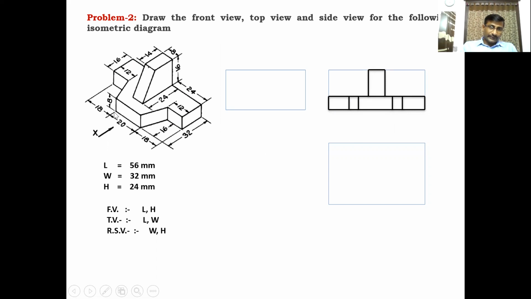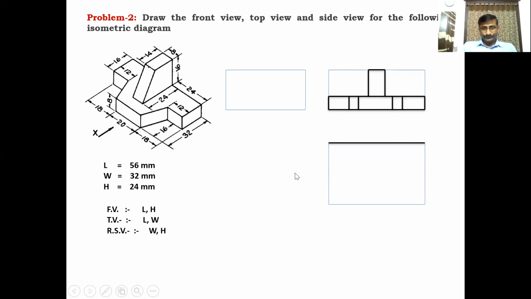This vertical edge is also visible. Okay, the width between these two vertical edges is 20 mm. So from the center line it is 10 mm on one side and 10 mm on the other side. Clear? Otherwise it is 18 mm from this end. Draw this vertical edge 18 mm from this end and 18 mm from this end. One vertical edge is at 12 mm distance on both sides, another vertical edge is at 18 mm on both sides. So the distance between these two is 6 mm. Okay, this is the front view, the visible surfaces from the front view.